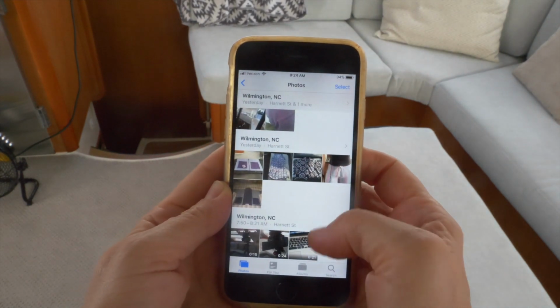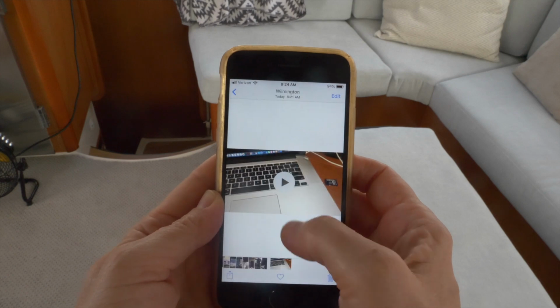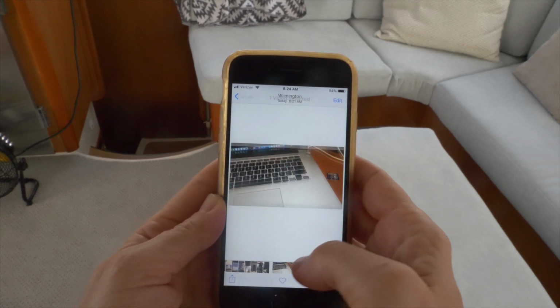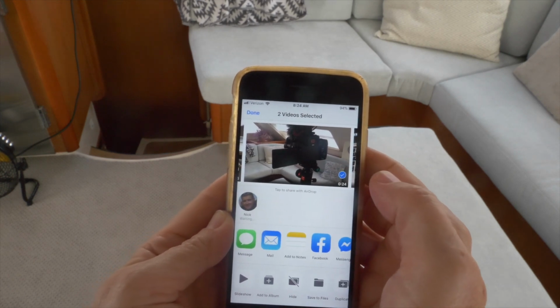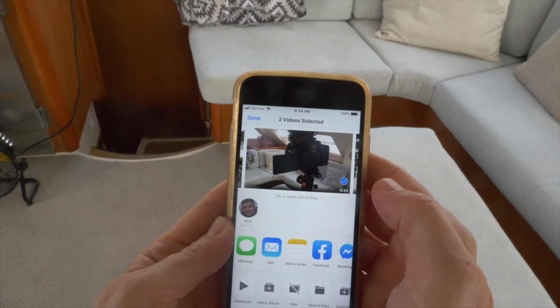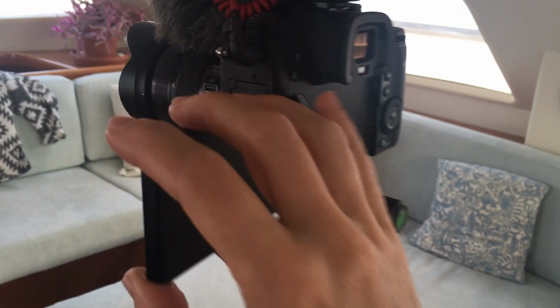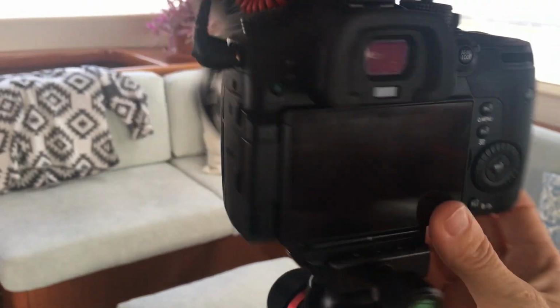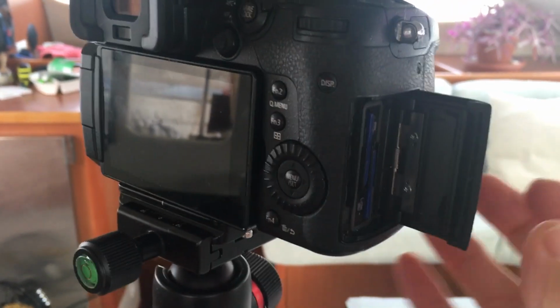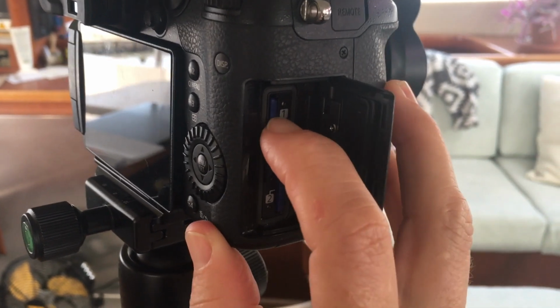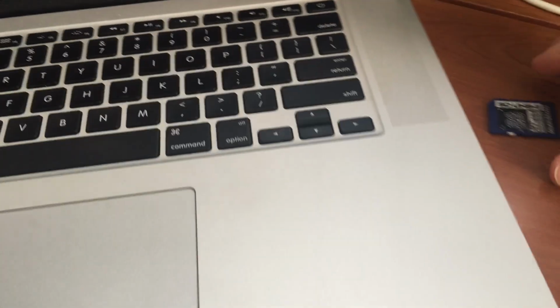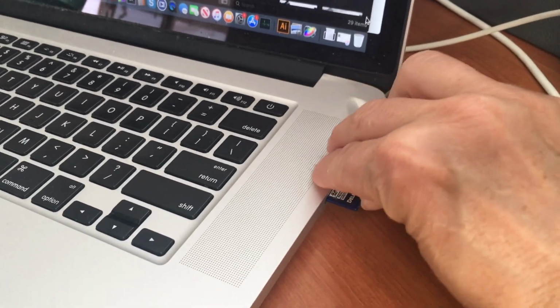If you shoot any video on your iPad, you just go to your photos, find the video, click on it, and then click share. And then you can do an AirDrop to your computer and it will download onto your downloads. This is the Lumix camera that we use, or one of them. And the memory discs are on the side here. And so after I shoot, turn off the camera, just push one of those out and take it over to the computer and insert the card into the Mac on the side there.